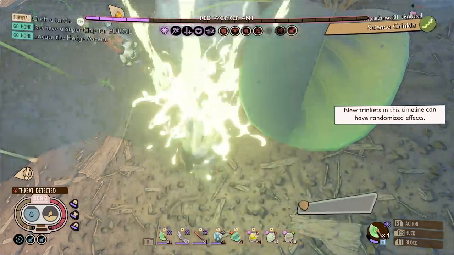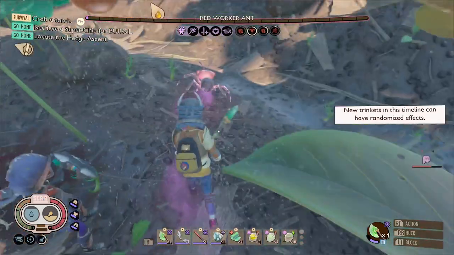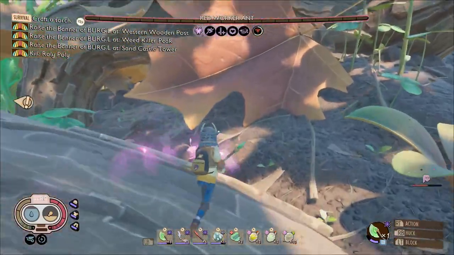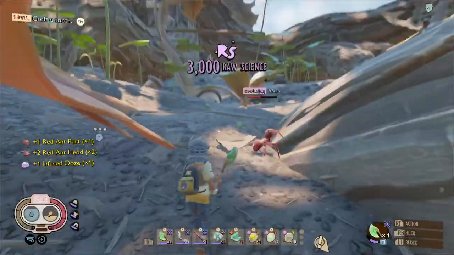Infuse ants. Can I get help? I'm down. Can I get help? Guys, I found some stuff. Can I get help? Dead. I'm dead. Can I get help? Nobody? Okay, yeah, fine, I give up.